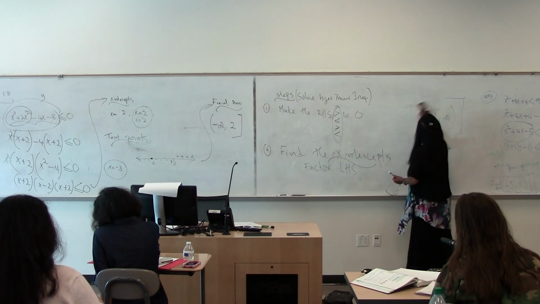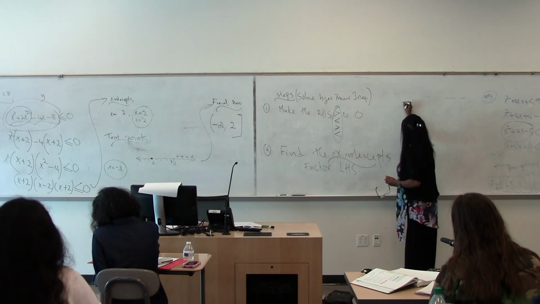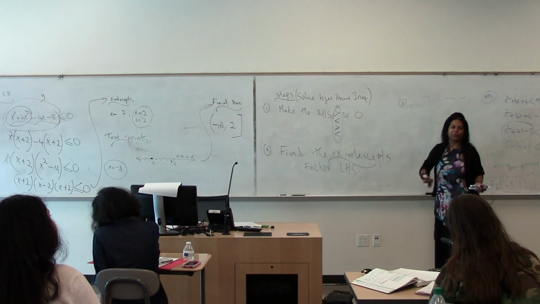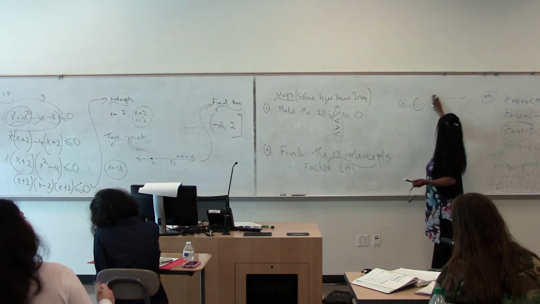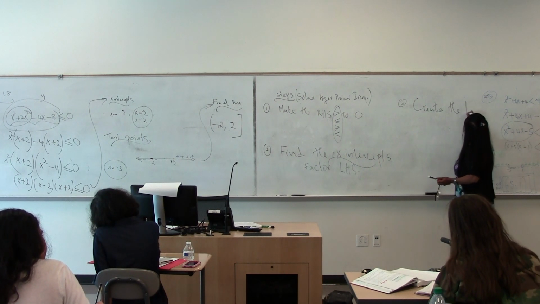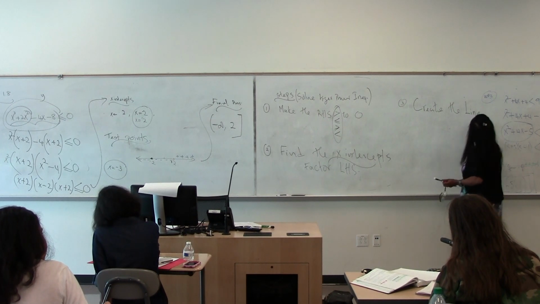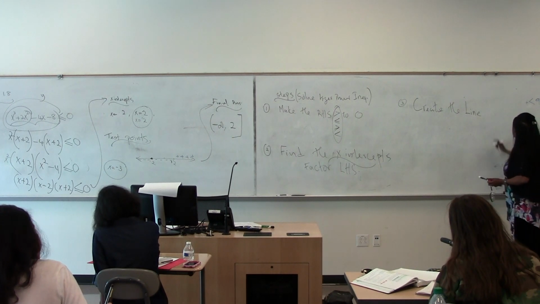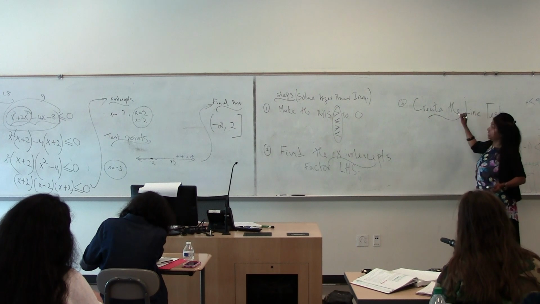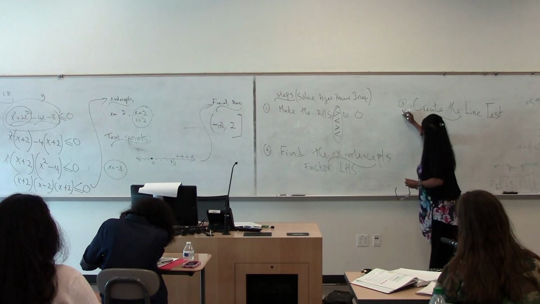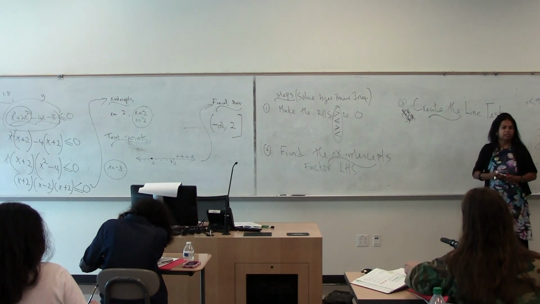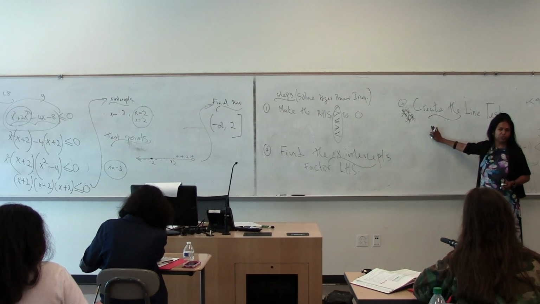What's step number 3? Step number 3 is create the line test. We are going to work with the line test. We must do the line test. This is a requirement for this class. When I have these requirements, I mark them with stars: must do the line test.